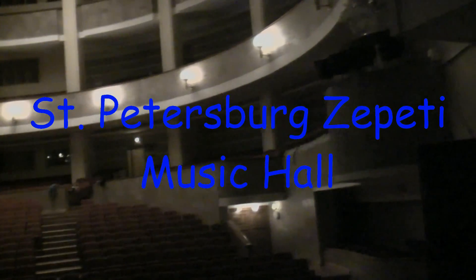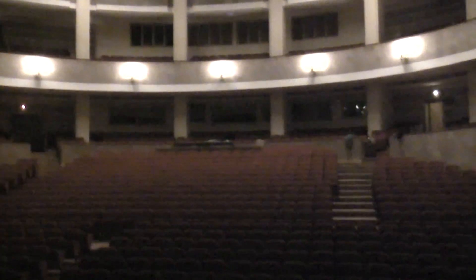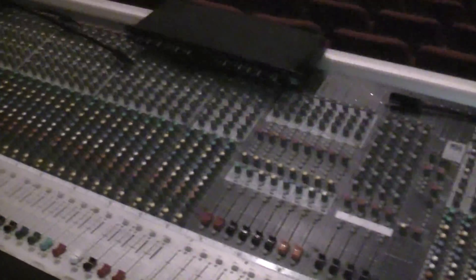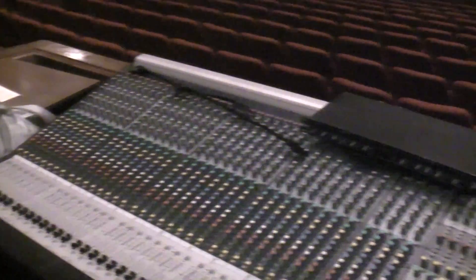This is the St. Peter's Music Hall. Seats 1,500. You can see the balconies there, mixing consoles in the back of the house. Unfortunately, the technician is not here to turn on lights, so it's a little hard to see. They are well equipped with lights, obviously stage lighting, as well as alcoves on the side and rails. Obviously plenty of channels on this Soundcraft mixing console at the Music Hall.